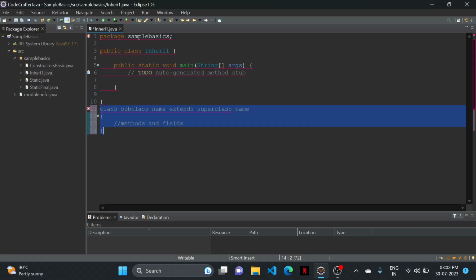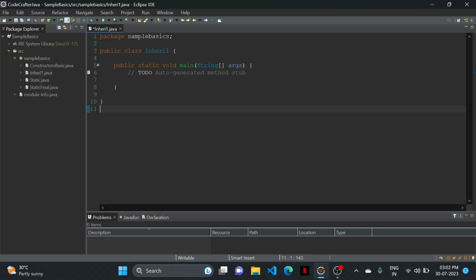Okay, we'll just get to the program part. So whenever you need to actually derive something from an existing class, you'll be using the extends keyword in Java. So the meaning of extends is to increase the functionality. Yeah, so let's go to the first inheritance program. We'll just create a sample one.